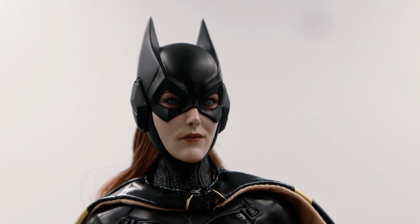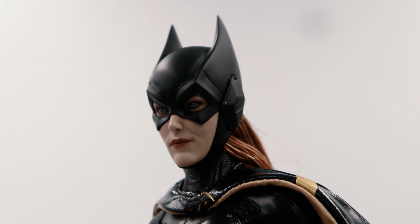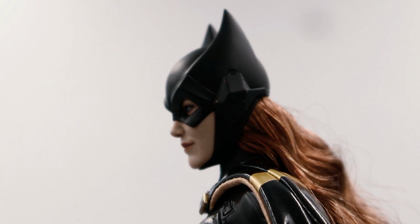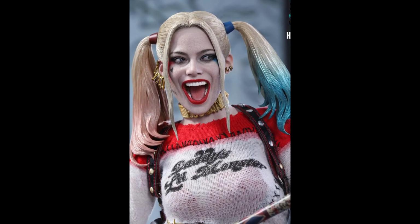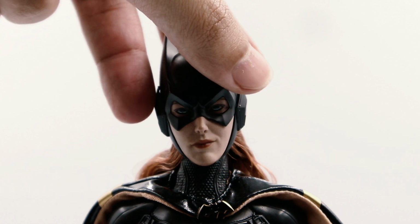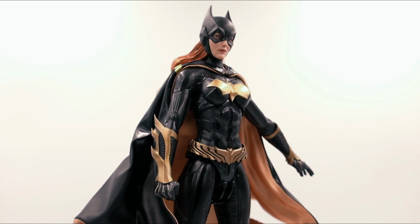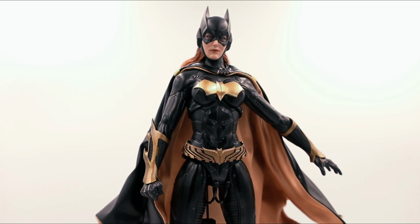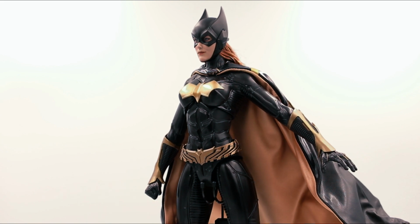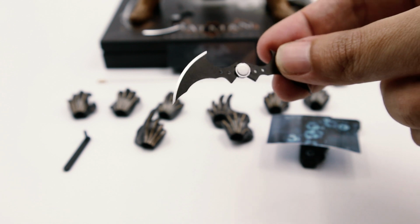It's subtle enough, it looks fantastic, the paint on it is spectacular, and it doesn't creep me out like the absolute nightmare fuel that is the Hot Toys Suicide Squad Harley Quinn. I have a mouth, and I must scream. If you want to change faces, that's easy enough. Simply rip Batgirl's head off, use the included tool to pop her mouth off, and stick the new one in. Just be careful here, as I almost lost the magnet in the cowl, but I fixed that with a spot of Loctite.